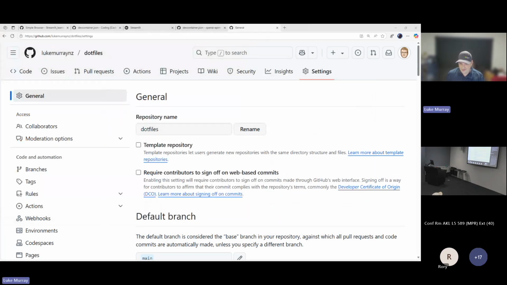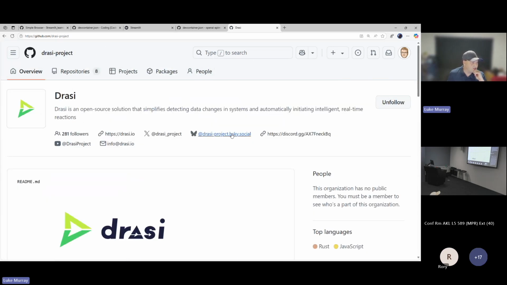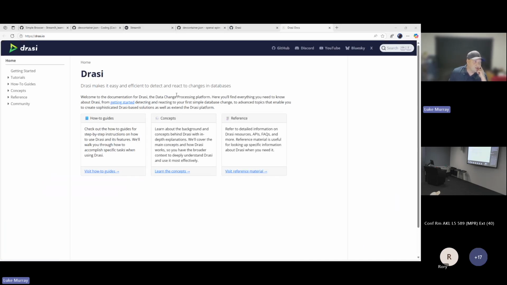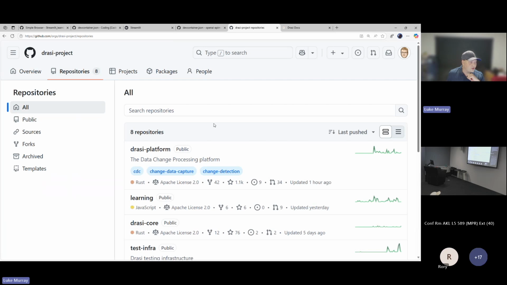I'm just wary of time, but I think that's mostly it. So let me quickly, last thing. For those who don't know, Drasi is an Azure Incubations team project. It's really about, for those in the data space, a data change processing platform. It has gone up to the CNCF as well, but I've been playing a lot around with this recently. And one of the great things the team have done is some awesome work with Codespaces.